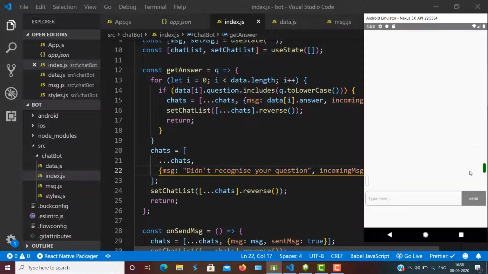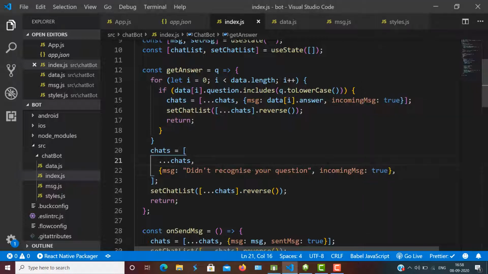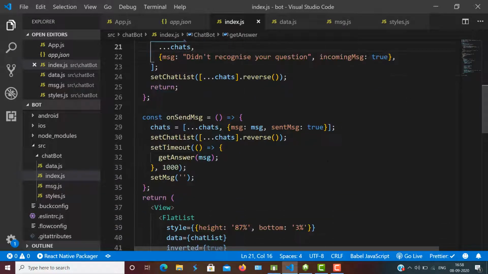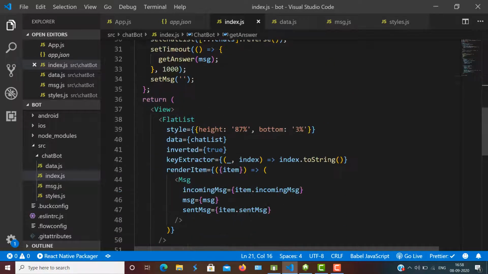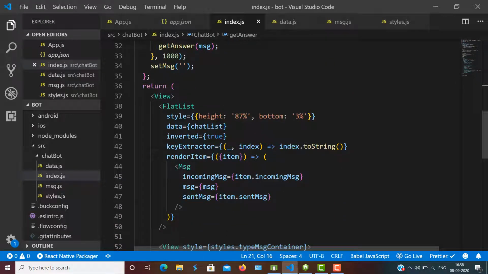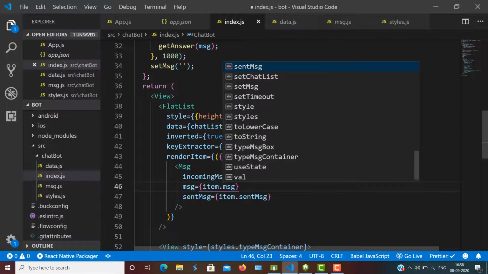Okay, our box is visible, but I'm not able to see the message. Let's see what's wrong. Let me figure out what went wrong. Okay, inside the message, here it should be item.message.